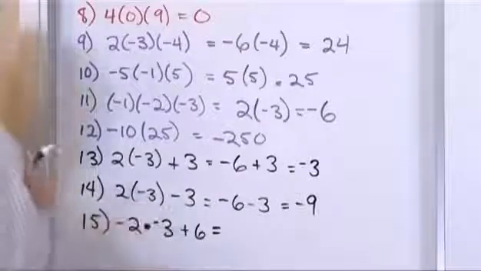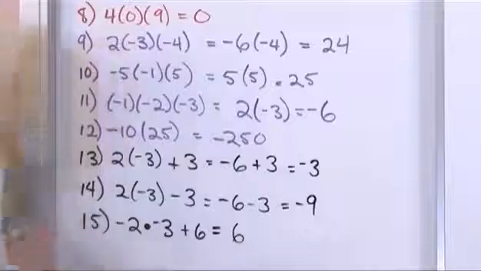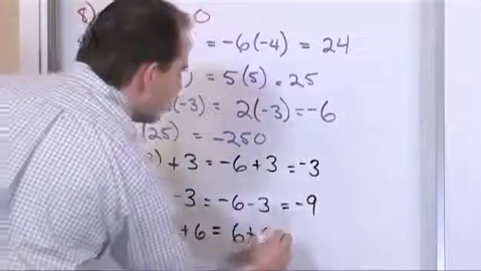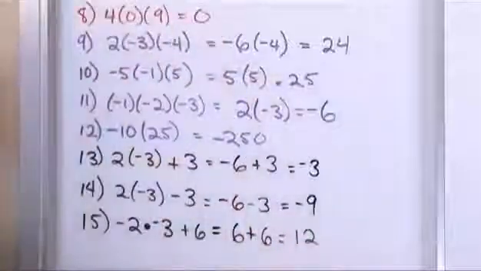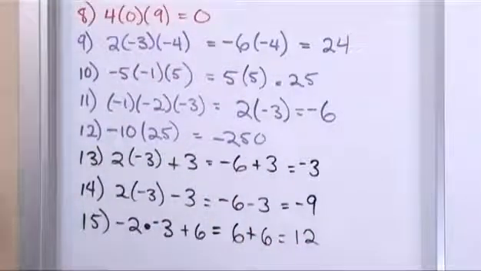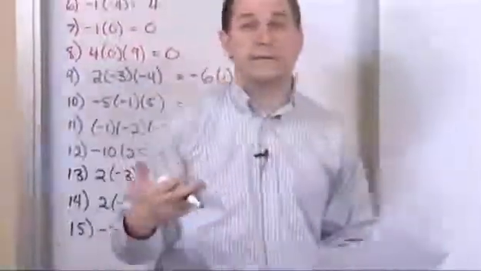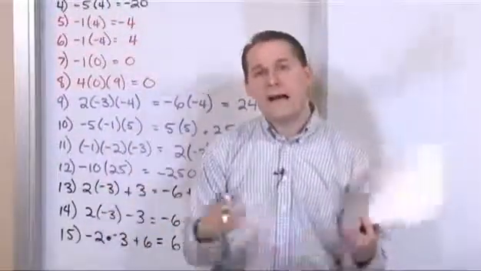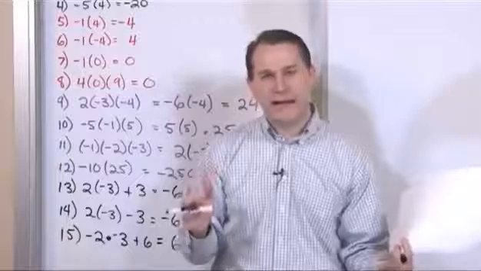So negative 2 times negative 3 is going to give us positive 6. We still have to add this 6. We haven't done that yet, and 6 plus 6 is 12. So we can add that in just like that. We're going to continue to do more problems in this section, but the main thing for you to learn is two things. One, how do you multiply numbers together? And hopefully you're getting the hang of that.